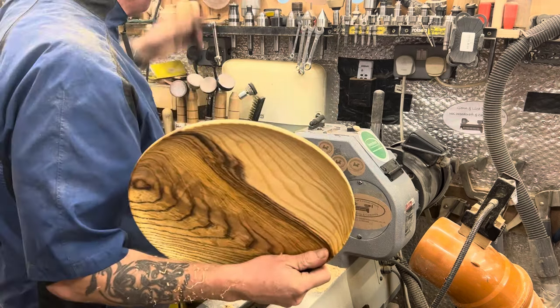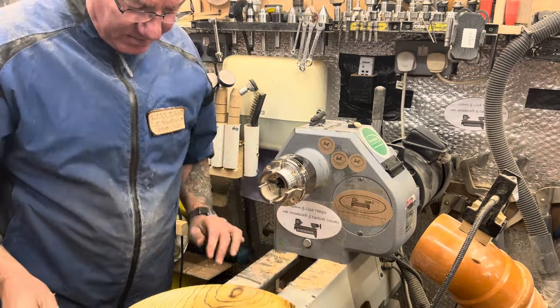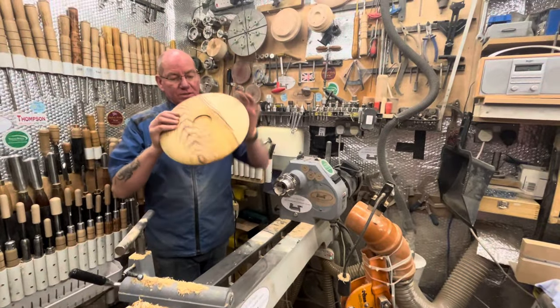It's too big to go in my fire. It won't fit in the door of my fire. No, we'll use it. Oh, look at that. That sits lovely. We'll use it for cooking. Right. Oh, that's actually turned out really nice. It's got a nice even depth.